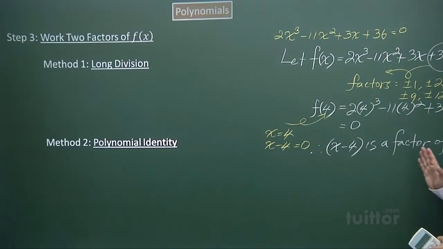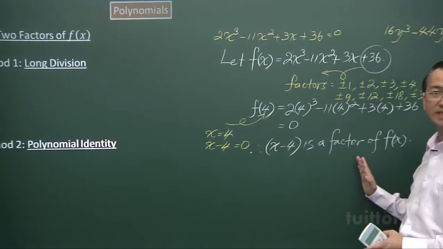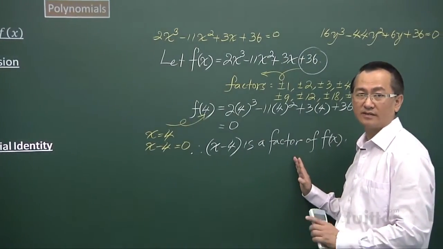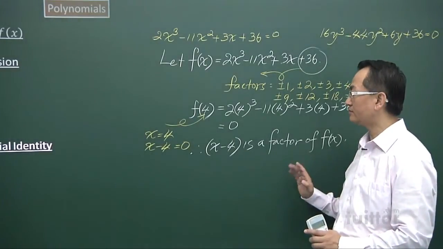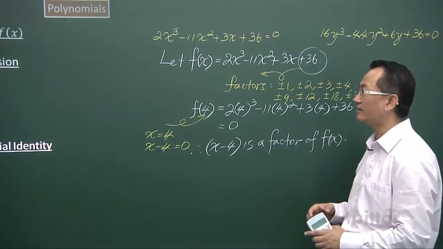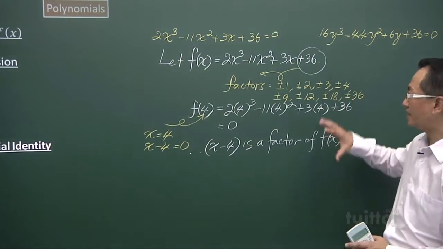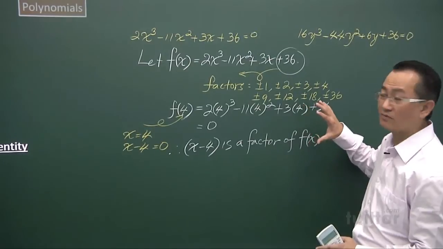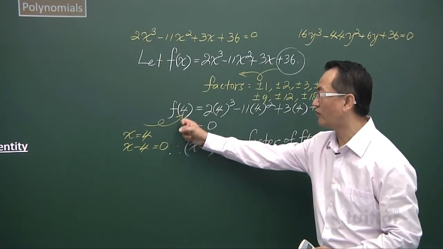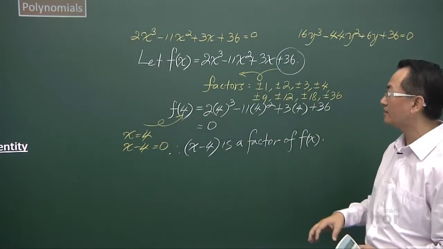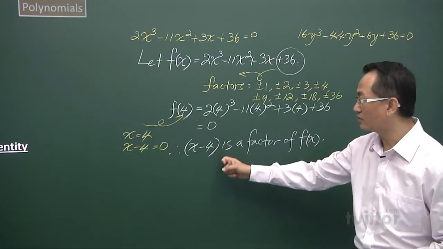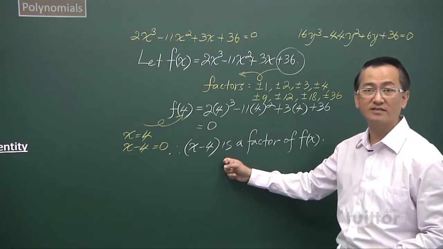What I have not mentioned also is that I can use the calculator to work out the value of x that I should put in. In fact, I did it just like that to shorten the process. But this is the written work that I must show: that I actually substituted x equals 4 into f(x) to obtain a final result of 0, and concluded that this is one of the factors of f(x).